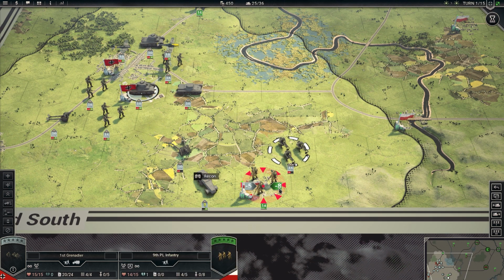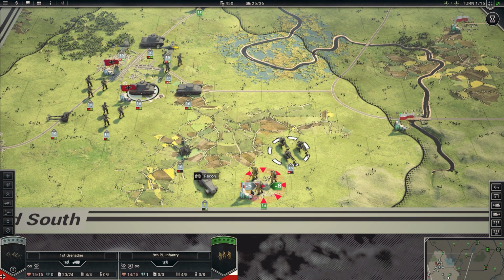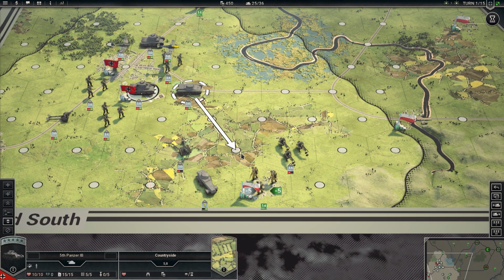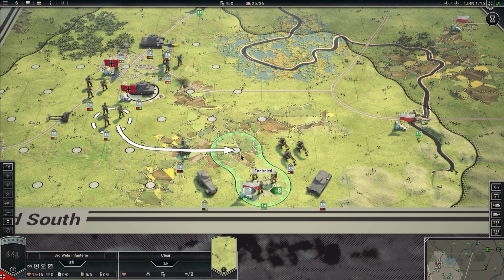Now we can see that we've got pretty good odds of doing damage to them here, especially because we're getting a bonus with recon, but they're also going to attack us back. So we're going to want to still try and help that some. We'll get our tank down in here and some more infantry, and there we go.